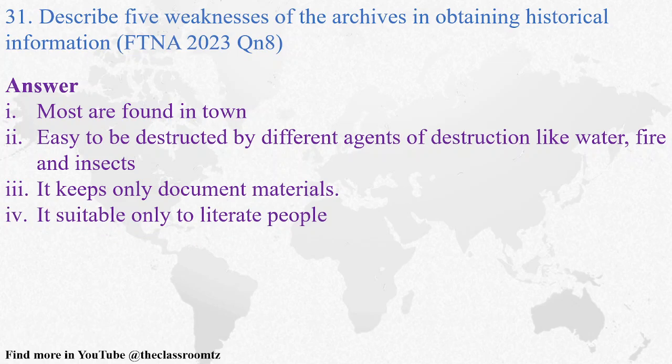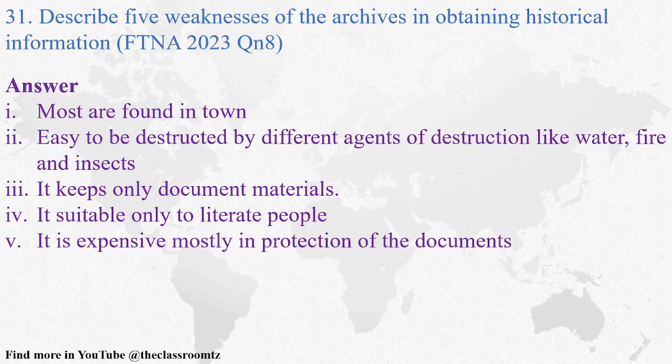Those who are friends from there and there, if they're not able to interpret those symbols or letters, they cannot understand the archives, or they cannot enjoy the presence of archives. It is expensive, mostly in the protection of the document. So as I said, Roman 2, in order to avoid Roman 2, we need to have the challenge of Roman 5. Roman 2, we need to protect our material away from those agents of destruction. How can we put those materials out of agents of destruction? It is when we incur cost, and when we incur cost, that is the expensiveness of the method. So these were the answers on the weaknesses of archives.